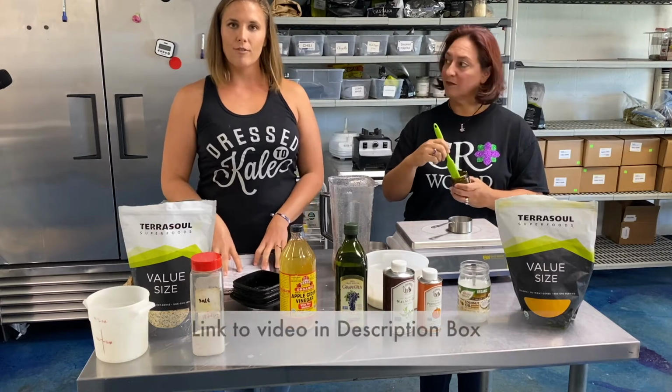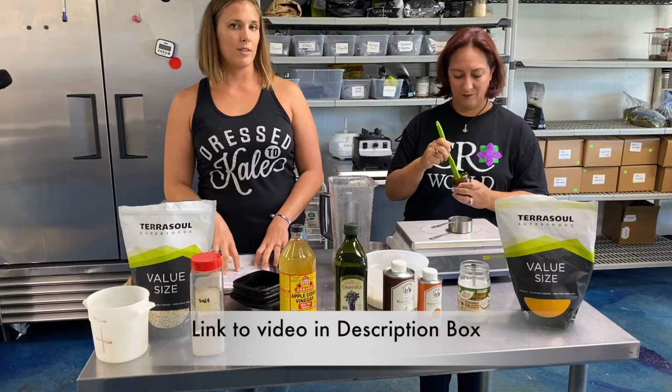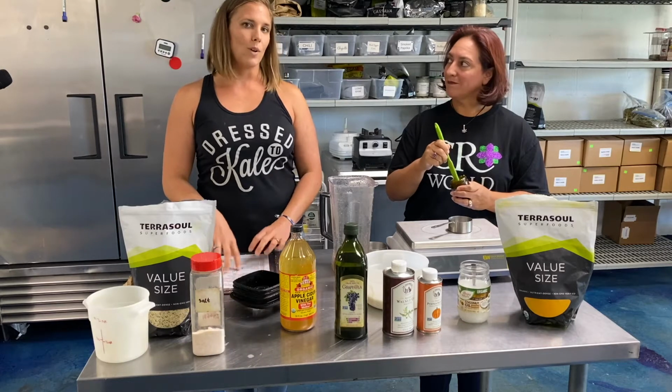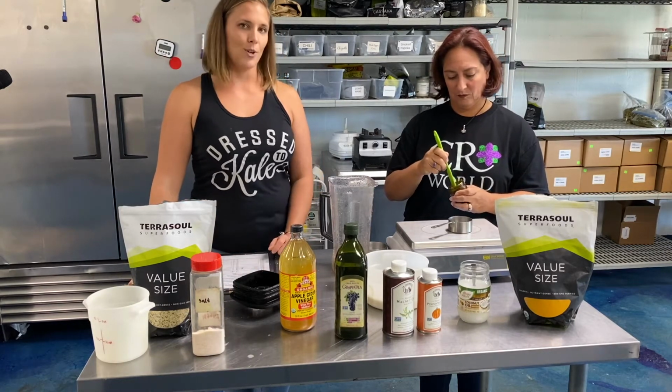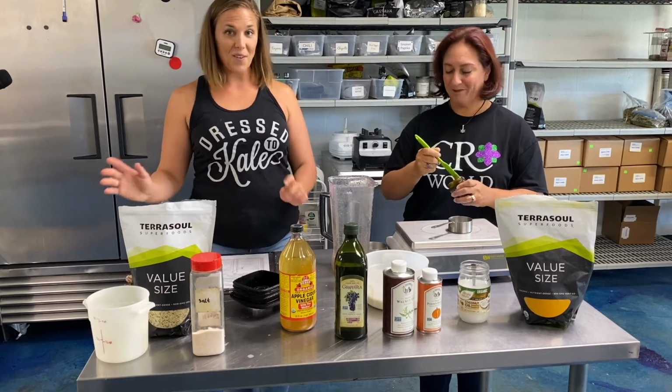This recipe does call for milk. You can use almond milk, coconut milk, soy milk, whatever milk you like. But if you're on the AIP diet, you can't do nuts. So that's why today we're opting for hemp milk. Okay, so let's get started.